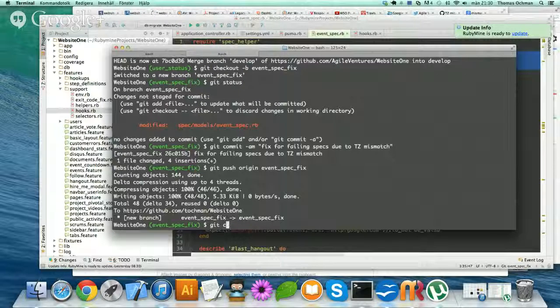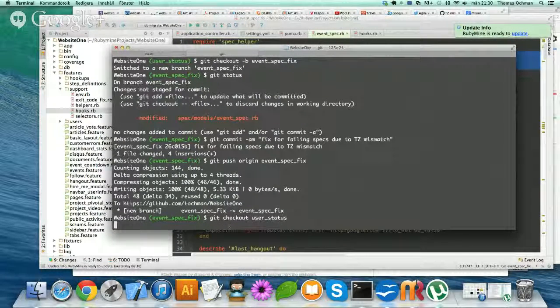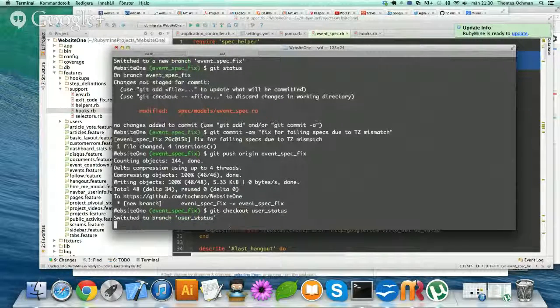So git checkout, and I need that update to be present in this feature branch. So I'm just gonna go git pull origin.